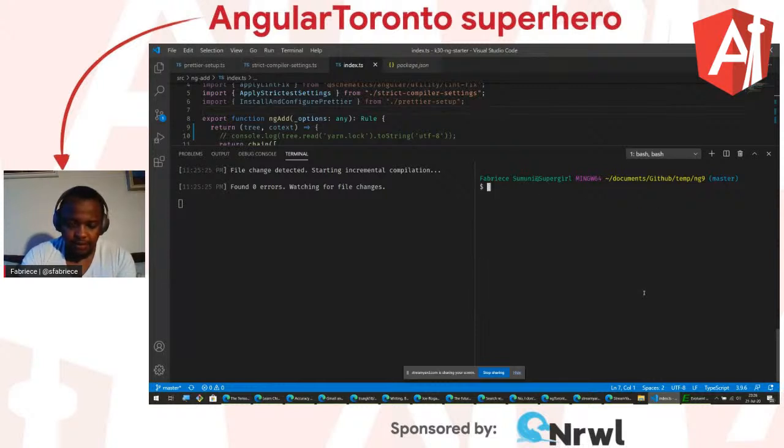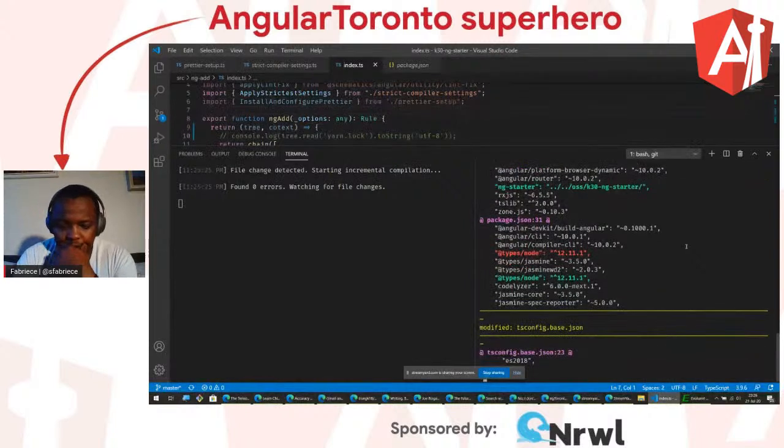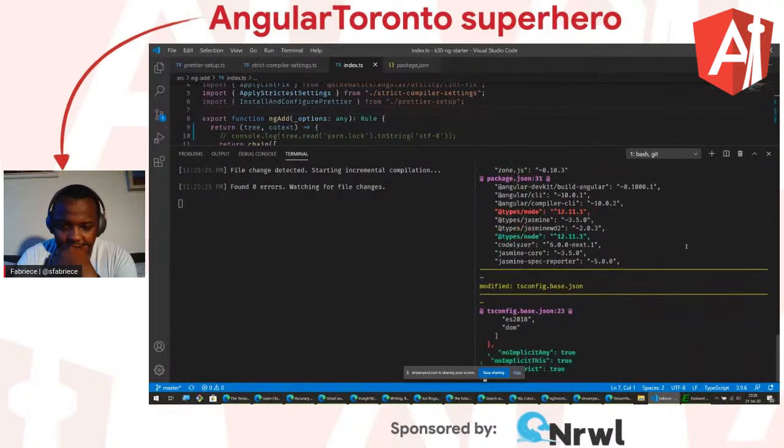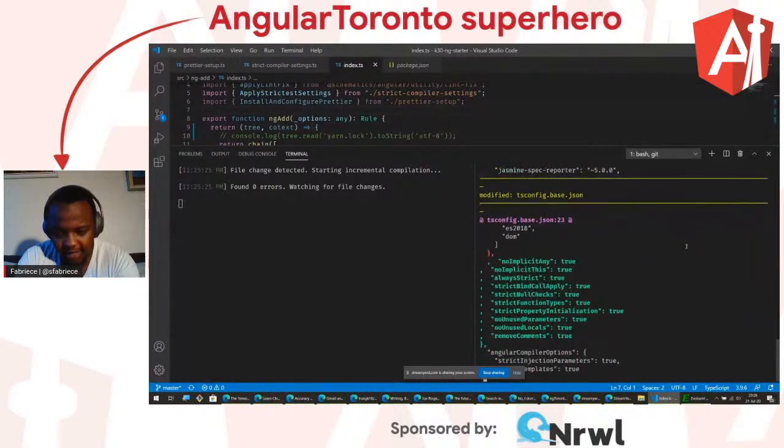All right. So if we look at git diff, by the way, I'm using a Git plugin called diff-so-fancy, if you're wondering why this is looking so nice. Here I can see that in tsconfig base, suddenly it added all the properties that weren't there before.